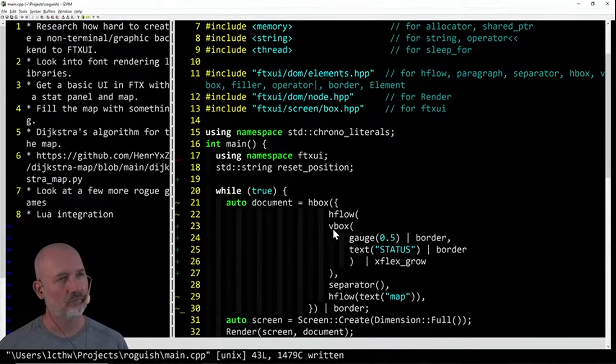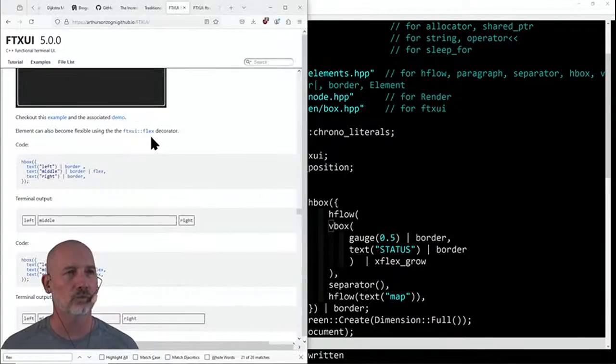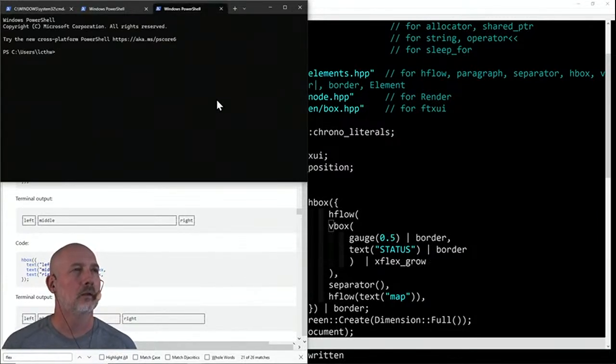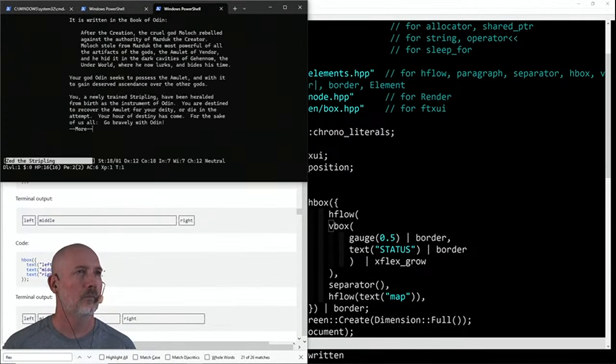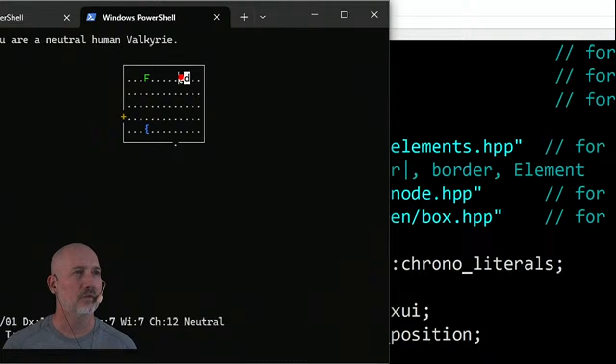Have you ever seen those Rogue games? They're like old school text-only games. Let me load one up for you real quick. NetHack. Yeah, so like this. This is you.